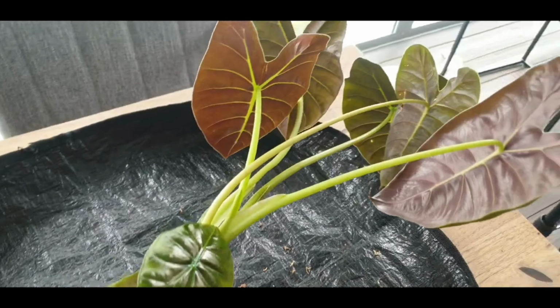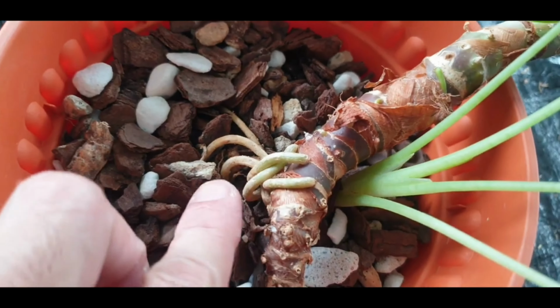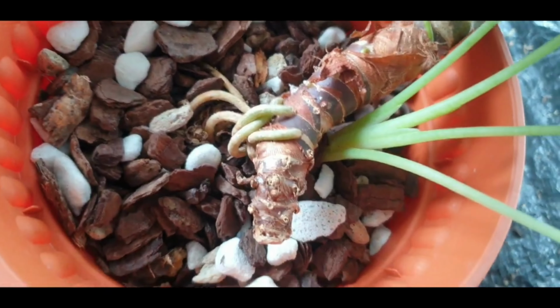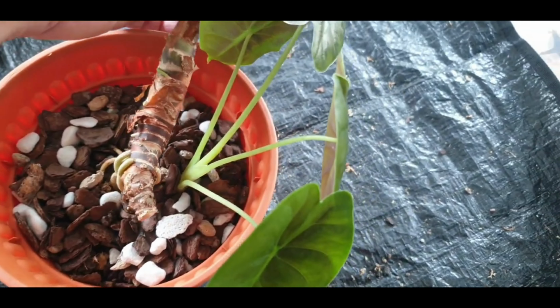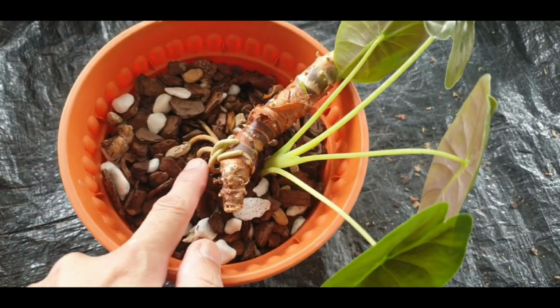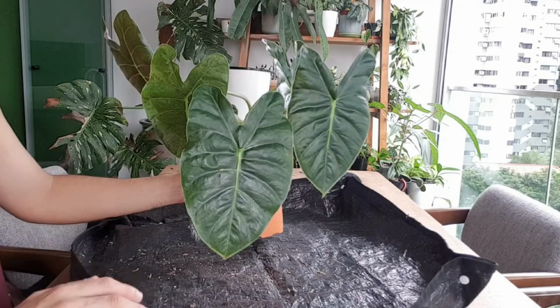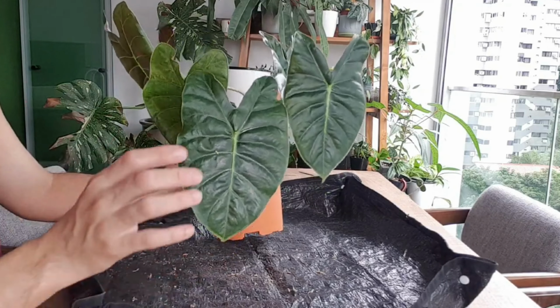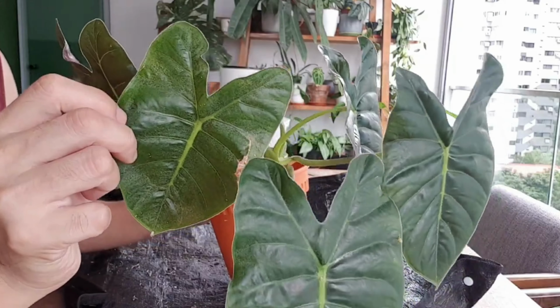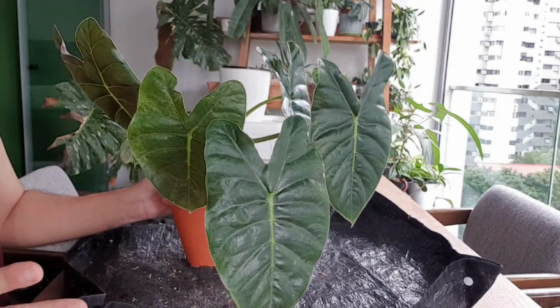Alright, this Alocasia golden bone, as you can see, is living life on the edge because it's only supported by a few roots that are in the potting medium. The rest of the plant is actually outside the potting medium, and it's really wobbly because of this. So what I want to do is to remove this and give it a proper pot. I struggled a lot with this Alocasia because it attracted a lot of mini bugs, spider mites. Till now you can see the markings of the work of spider mites, these really white faded markings, and recently it has attracted a lot of mini bugs as well. I do not know why.